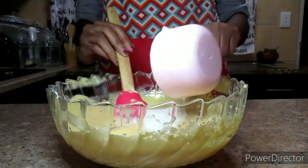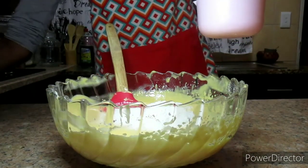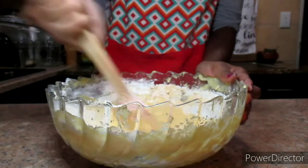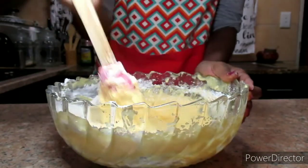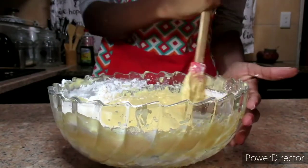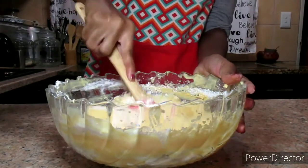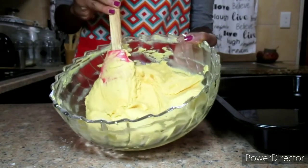After mixing the butter very well, we are going to add 2 cups of cake wheat flour, and then you're going to get a spatula or a wooden spoon and just mix the flour together with the butter very well until everything is well combined. This is how the cookie batter looks after mixing it.